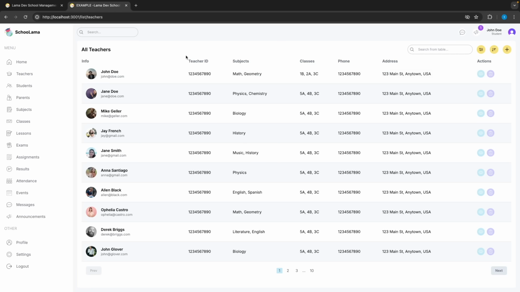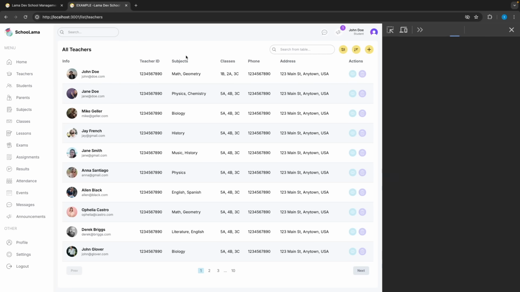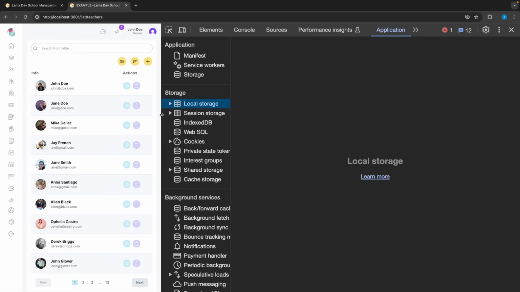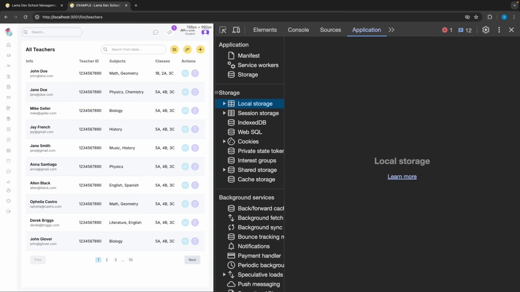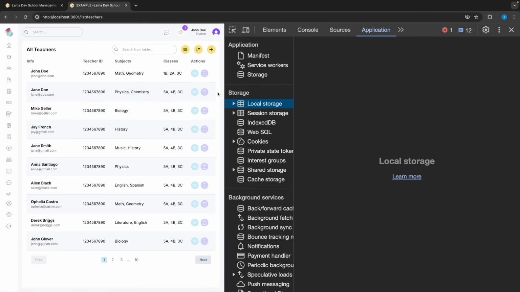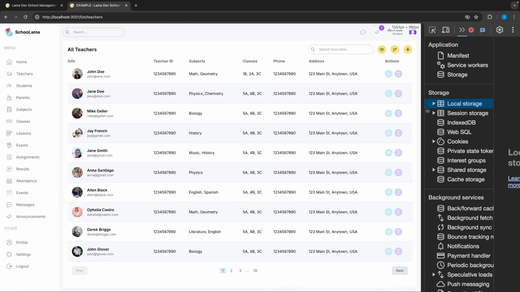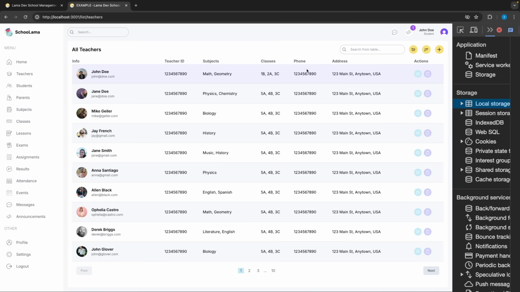And also, we should give different class name for each item because let me shrink this page. As you can see at the beginning, we have only info. But if the screen is bigger, we can see teacher ID, subjects, classes, and action. And if it's even bigger, we can see subjects and phone.